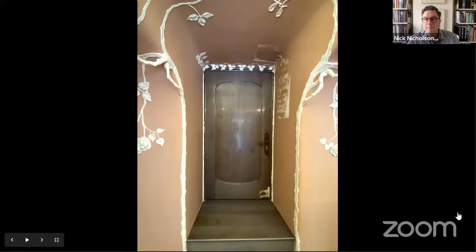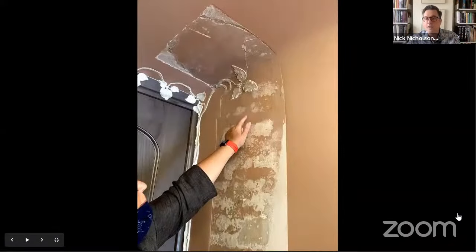This is the maple door that passes through the mezzanine level into Nicholas's new study. And you can see in the next picture where I get closer, this is where they found the original fragments of plaster work and paint that gave them the clue to the correct colors for the maple room. They had done a paint analysis, which had come up with a color that everyone felt was too dark. And it wasn't until they found this patch that they realized that they had found the correct color because there was more of it to sample. So here, Iraida Bot is pointing out the correct color and also the secret to how this plaster and stucco work was attached to the walls was revealed when they found these various pieces.